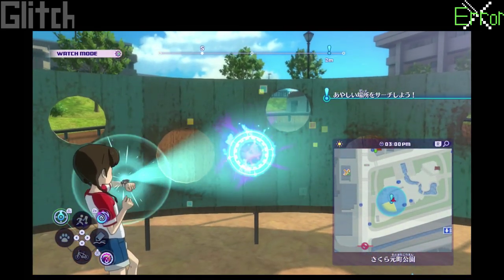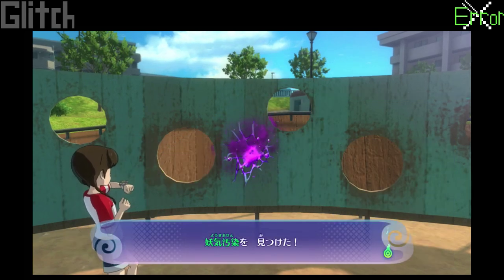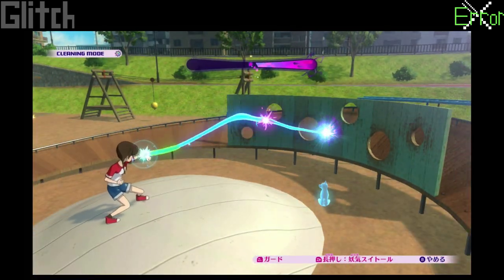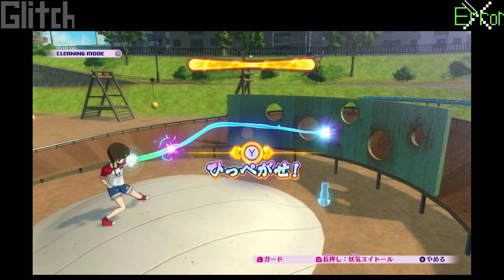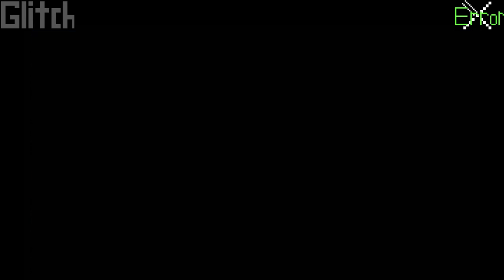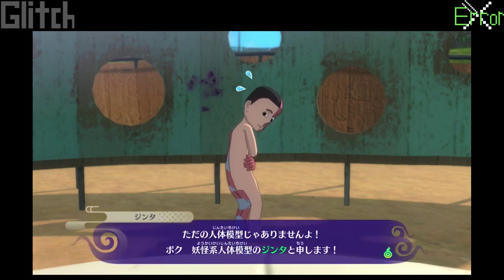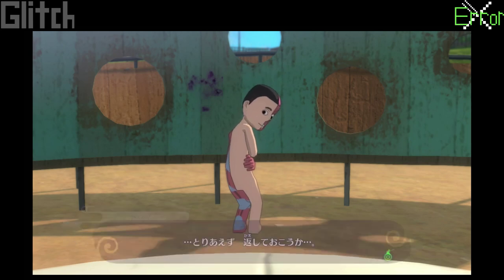There we go. Okay, what is this? Oh, is it another crack? Okay, it's another crack. Let's see. So let me just do this. I don't know what that bar is for. Oh, there he is. So that's the Yokai. Look, a half man, half visual organs.